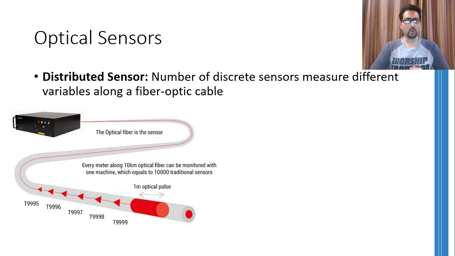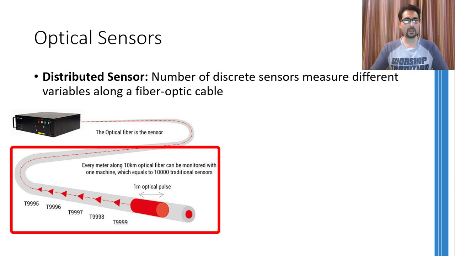The sensor is composed of two parts where the first is the device that sends a light signal into the fiber optic cable and receives the reflections generated by the Rayleigh scattering as the light travels through the fiber optic cable. And the second part is of course the fiber optic cable itself.